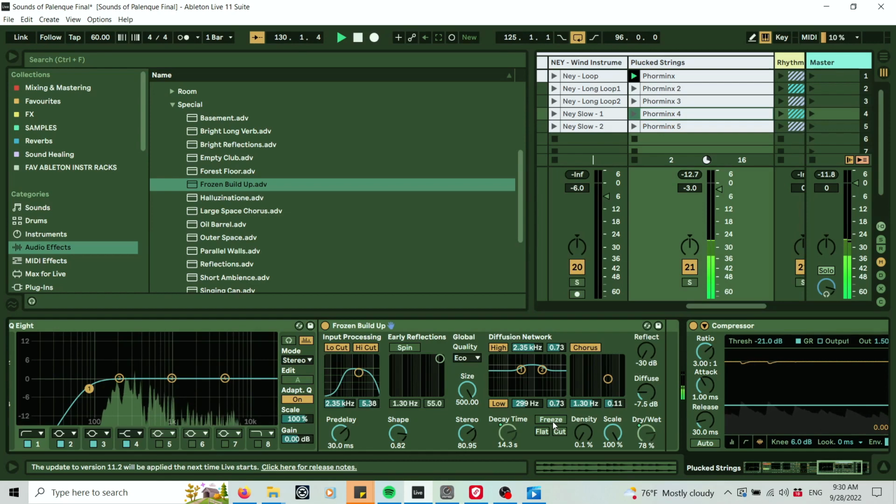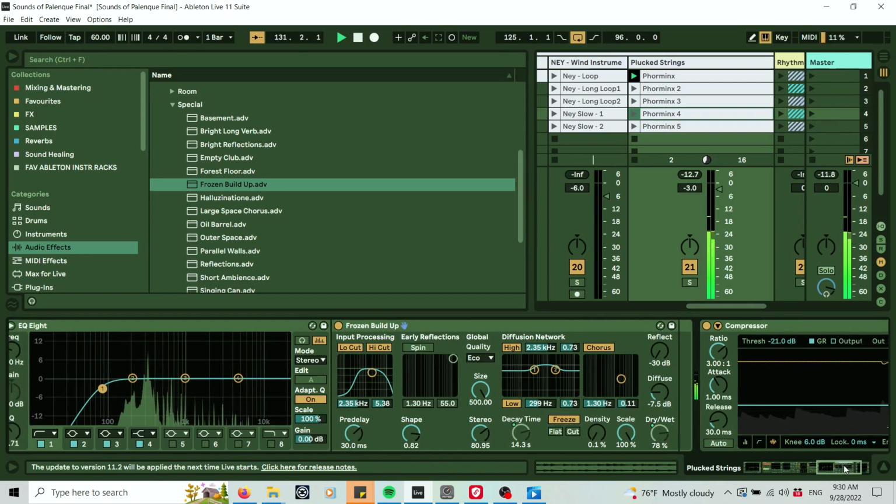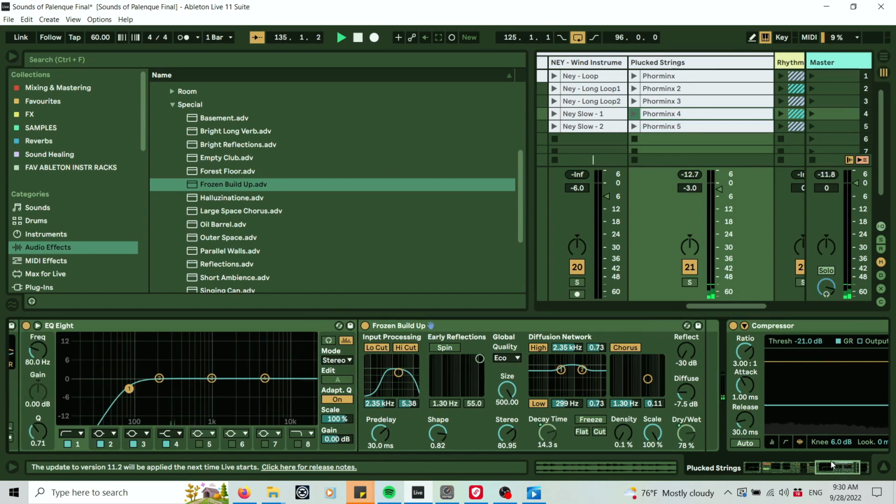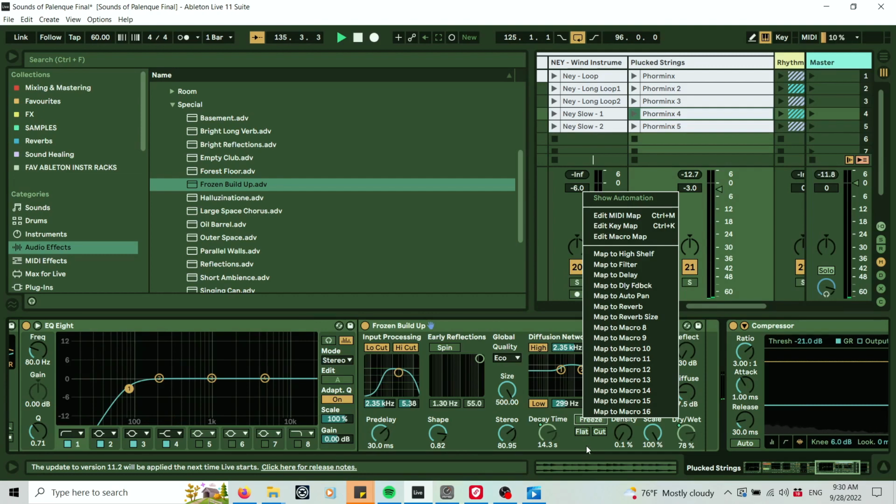And if you wanted to freeze it, you could hit freeze, and then it has this kind of drone that is always playing, right? So you still hear the freezing of the reverb tail. It's still playing till we turn it off. So that's a nice effect. You could map that on another button if you wanted to.